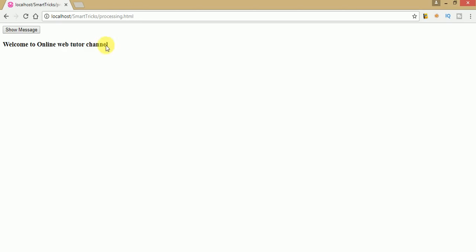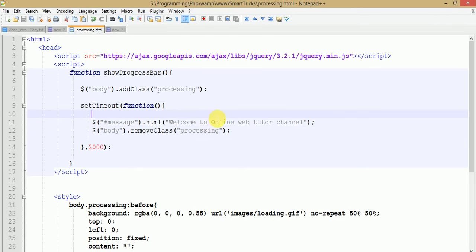Okay guys, so this is a very basic example of how we can attach a progress bar while making any request. So let's get a clear picture of how you could handle an Ajax request. Suppose you are making an online website and you are getting a list of products on your pages, or you want to delete or add to your cart. In that condition, suppose a user clicks on the add to cart button. While processing add to cart, meaning the event handler, you need to attach a progress bar to that event. So you should use this concept when you want to show a progress bar while making any request to the server.